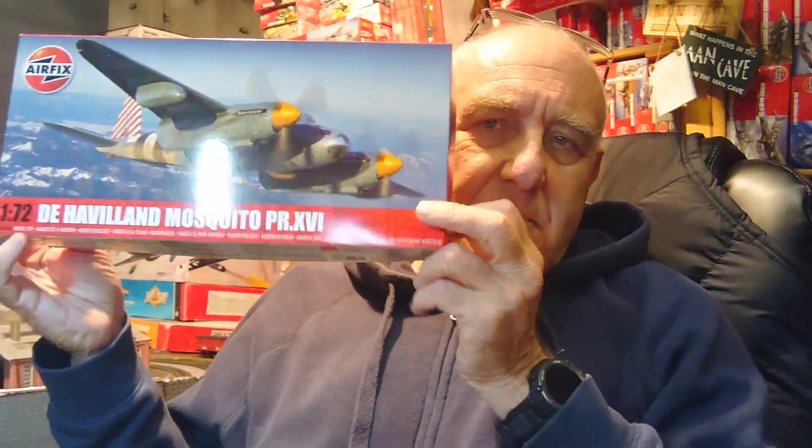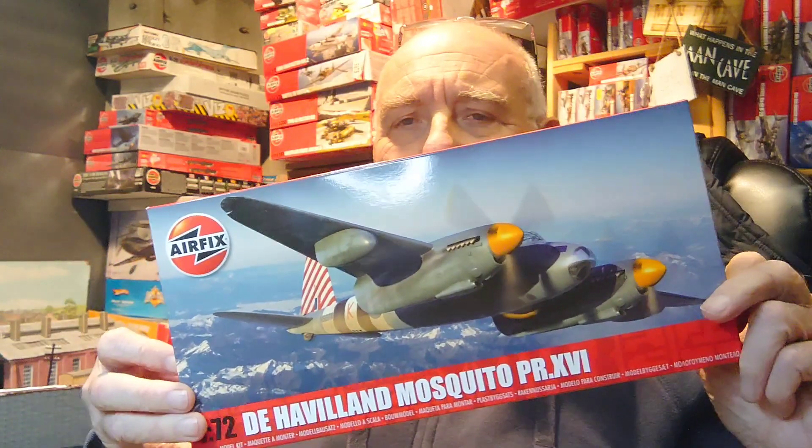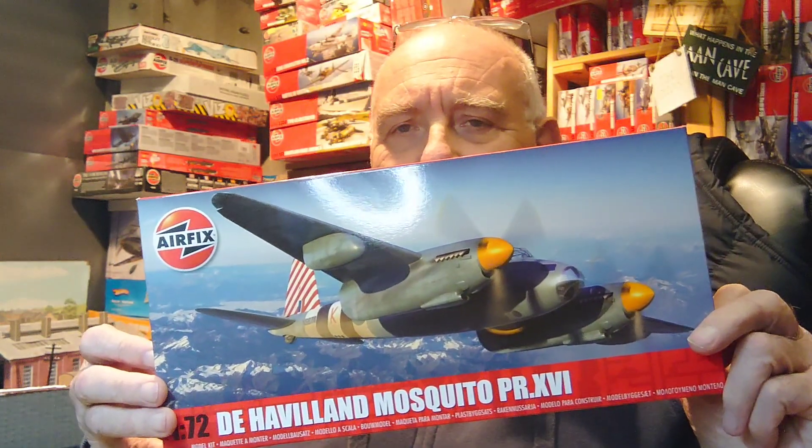New kit wise, I've seen you since the Dambusters Lancaster came with the coin — I've done that one. The only other one that's come in is this: my son sent me the Mosquito photo reconnaissance version. I'm going to do that fairly soon. I quite fancy doing this one and the newly tooled bomber version of the Mosquito as well, so I might do a tandem build of Mosquitoes. They seem to have been fairly well put together and promise to be a pleasure to build, even though you've got to paint your own invasion stripes on.